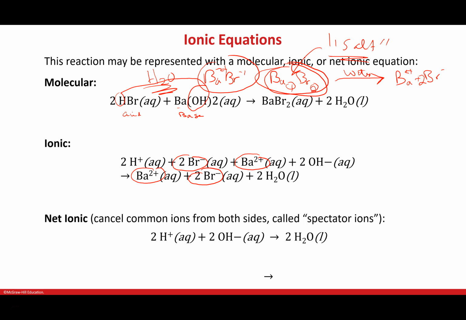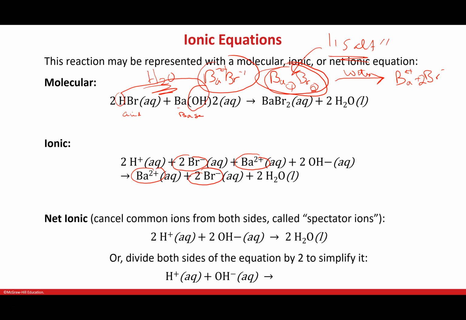But now the coefficient, which is what the 2 is, those 2's can drive us nuts. We can actually multiply through by 1/2 and scale it down to simply this. Basically I took the whole recipe and multiplied by 1/2. Instead of 2 H's, we get just 1 H. Instead of 2 OH minuses, we get 1 OH minus. Instead of 2 H2Os, we get 1 H2O. We can do that with any balanced equation. So anytime you have a neutralization reaction, that's at the crux of what's going on.